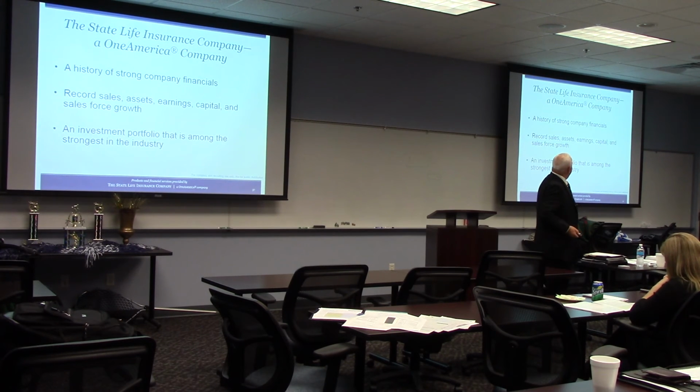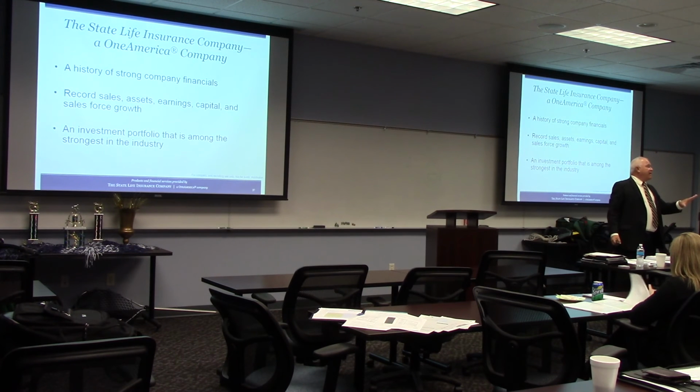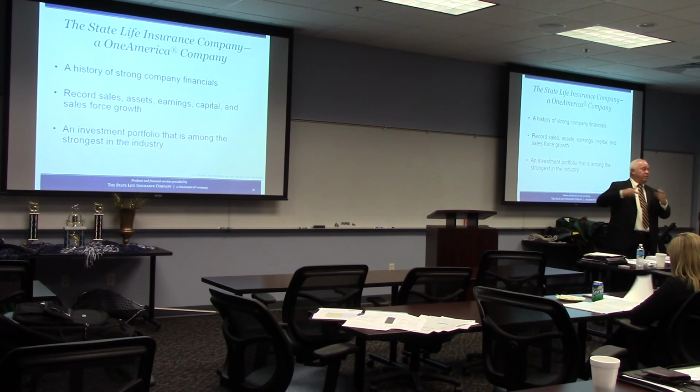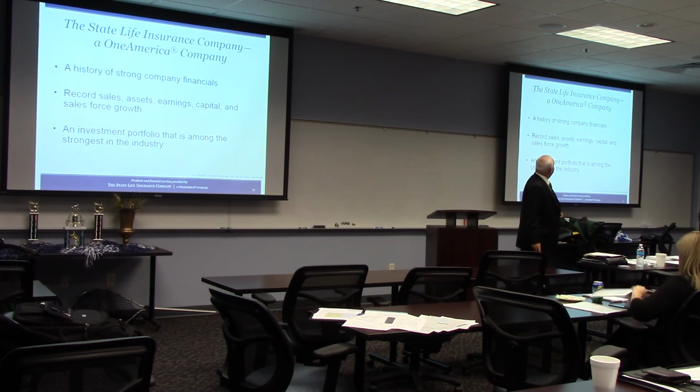The company, One America. Now, the checks. This is confusing. The checks get made out to State Life Insurance Company, a wholly owned subsidiary of One America, with all the same financials and ratings. One America is the umbrella, and in State Life, all we do is care solutions: life long-term care and annuity long-term care. Then we have a group employee benefits division and a retirement division. I don't work with them, and the products are all handled separately. But One America is the company, State Life is how you make the checks out, extremely strong financially.